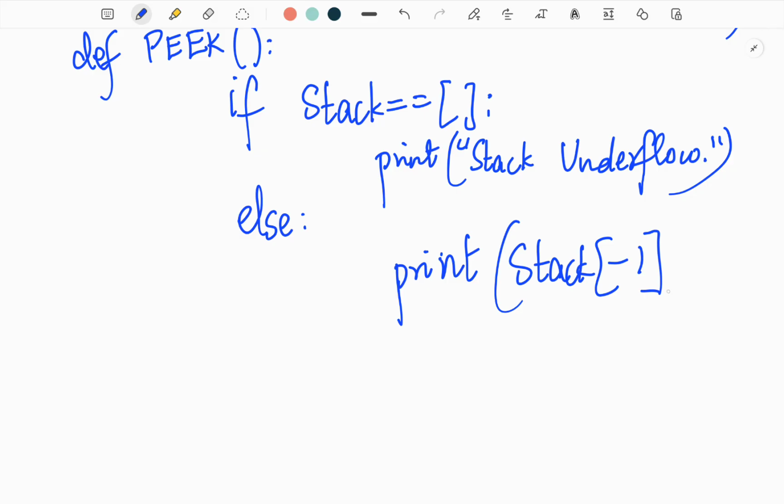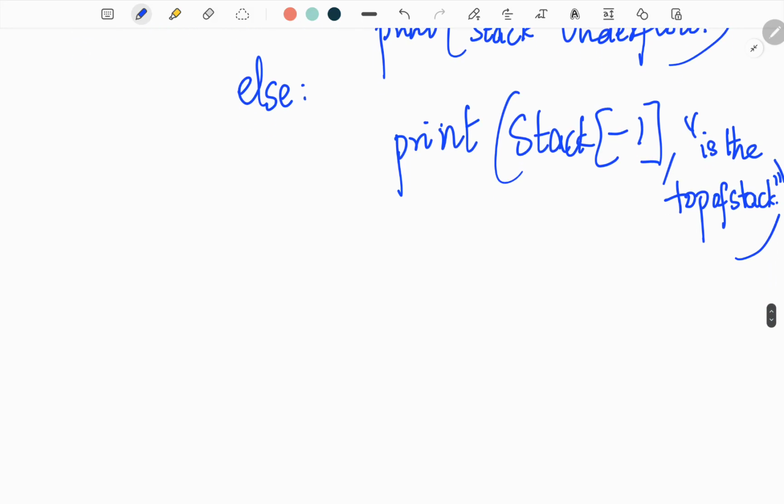So I will write print stack of -1. So it will print the last element of the stack, and I will write is the top of the stack. Okay. So this is the code for the peek function.